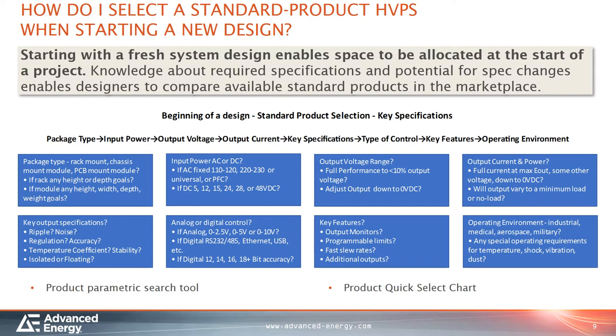And in this example, we have some dialog boxes that allow you to go through a logical thought process. Is the input power going to be AC or DC? What is the output voltage range? And does that output voltage have to have full performance below 10%? DC to DC high voltage power supplies have a minimum pulse width. At some point in time, the pulse width does not get any narrower, and the only way to reduce the output is to start dropping pulses, and that starts to give you discontinuous noise, which would impact performance. So a special type of power supply is required to adjust at full specification down to 0 volts. Power supply would still adjust down to zero, it just would not have full specification below, in this example, 10%.